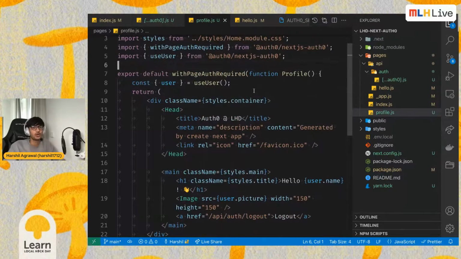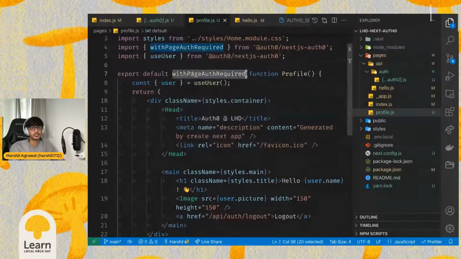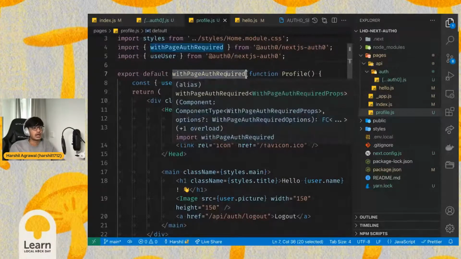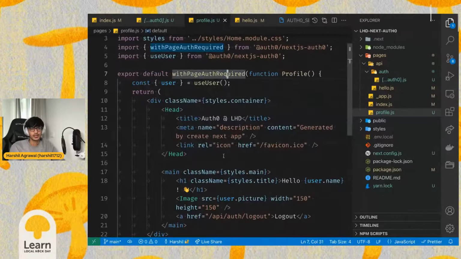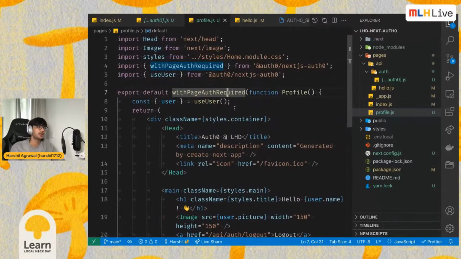We wrapped our whole component inside that, and what this does is if the user is authenticated, only then is this page displayed. If not, they are taken to the login page. That's wonderful, right? So over here, we didn't have to do a lot of things. This particular wrapper did the job for us.